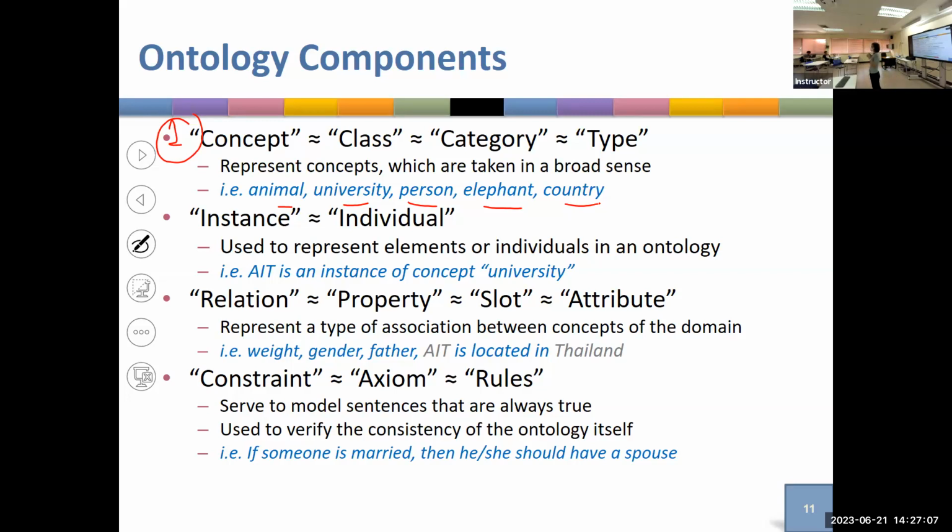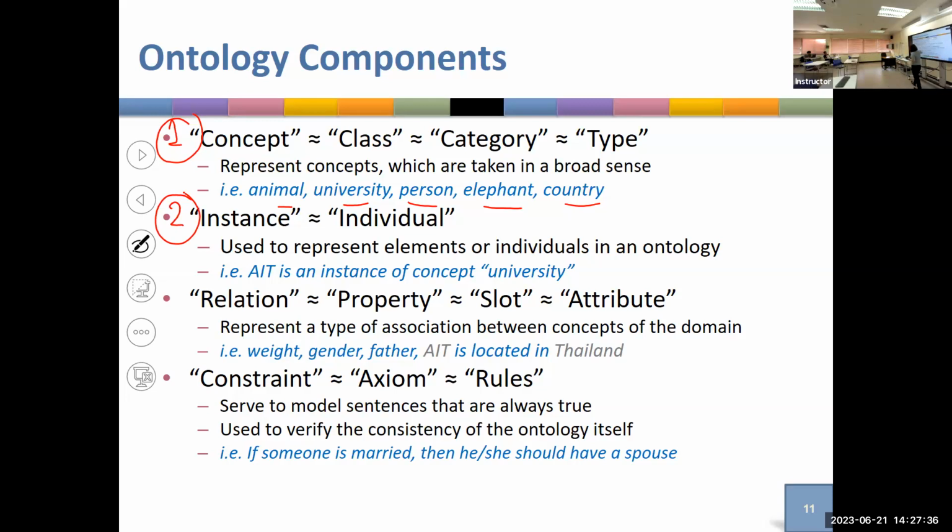So there is no class Chuttipon. Chuttipon cannot be a class because I'm not a blueprint. I cannot have Chuttipon instances. I'm an instance. All right, that is the first component. Second, once you have a class, you can have instances or individuals or objects. These are synonyms.